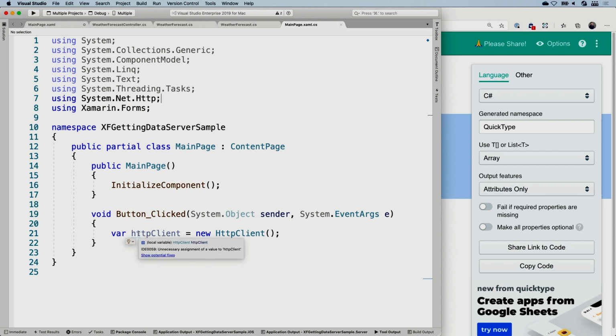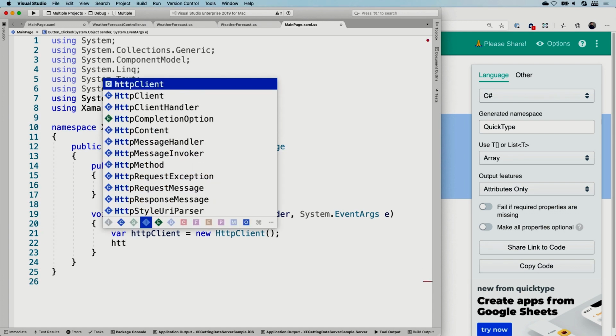So here we go. Typically, whenever you have a better architecture for your app, this is all handled by some kind of service class that is responsible for communicating with the external service. At the very minimum, you want to put this HTTP client on your page level or on your class level and not instantiate a new HTTP client all the time, of course. But this is a piece of sample code, so I don't care.